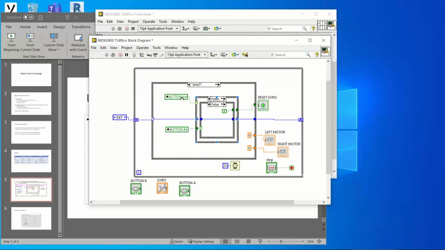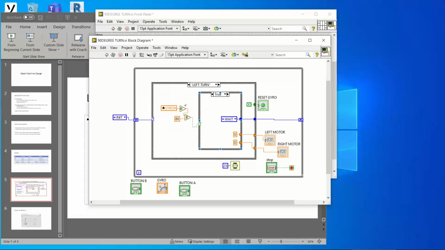If button A is pushed, though, then we get a true condition on this case structure, which resets my gyro and then goes to the next state, which is left turn. The next time it executes, I go to left turn. Now I'm monitoring the gyro signal with an absolute value, and I want it to be greater than or equal to 89. You might say, well, why don't I look for 90?